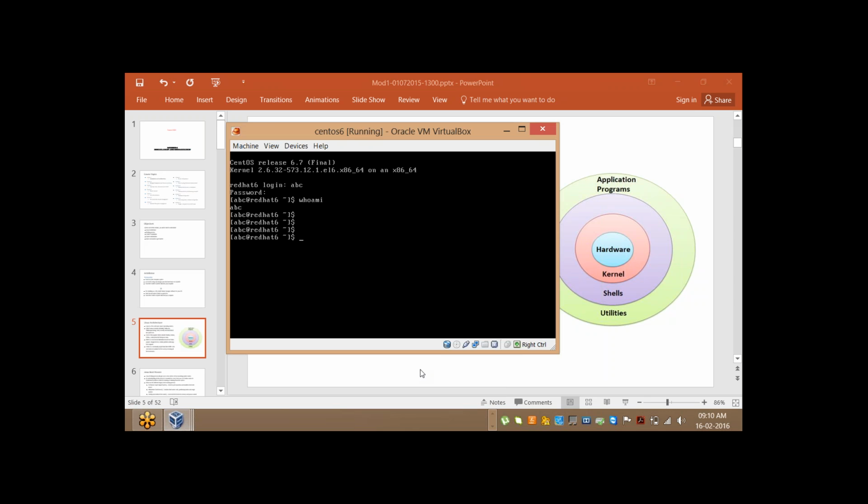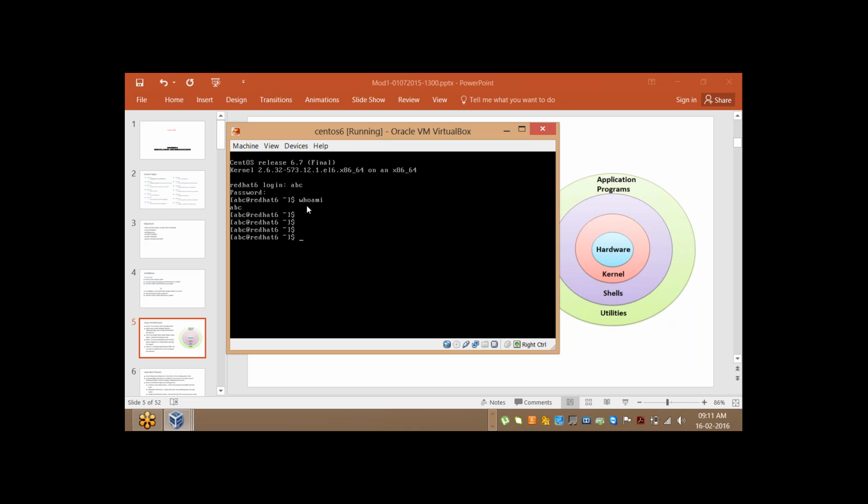Say for example, I run this command that you can see on the screen, whoami. The system doesn't understand this, so it is your shell that will convert it to a system understandable language and give it to the kernel, and the kernel will perform some actions. It will say, for your question this is my answer, and that answer again is interpreted by the shell and displayed on the screen.